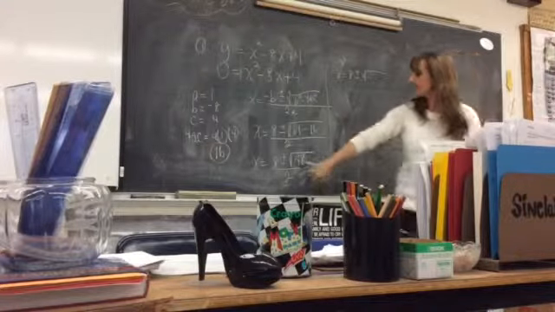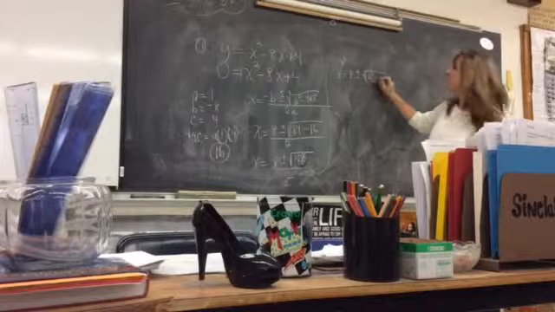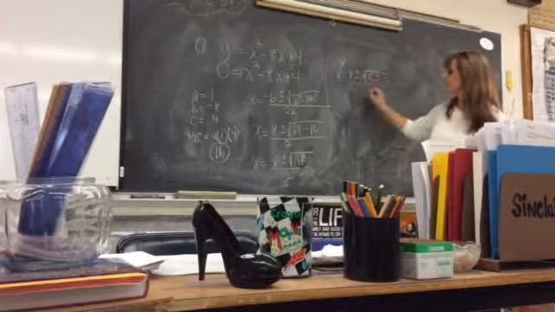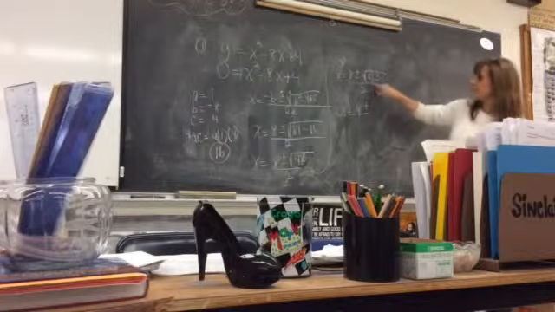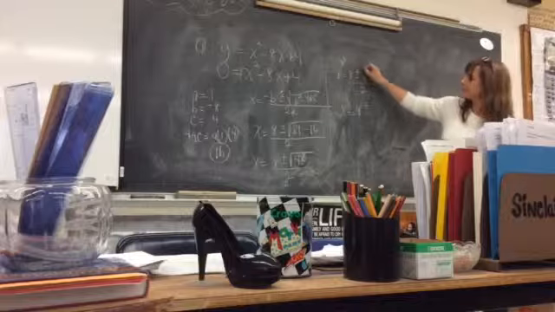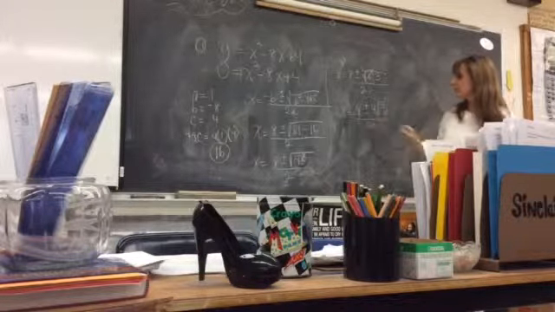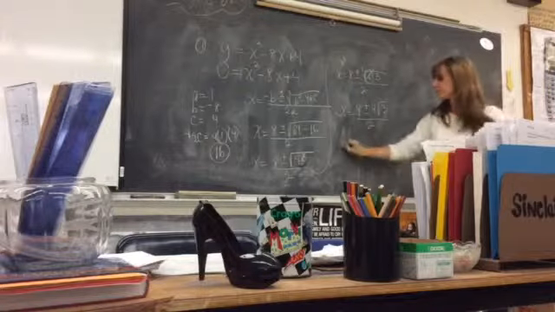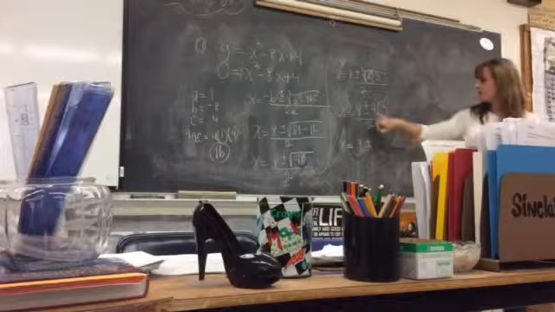Now I'm going to break up my 48. I know that there's a perfect square in 48, yes? 16 times 3. It's got to be in simplest rad form. So the square root of 16 pops out as a 4. 4 rad 3 over 2. And still not in simplest form. 8 divided by 2. And 4 divided by 2.